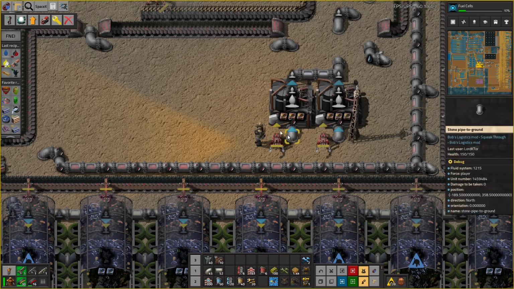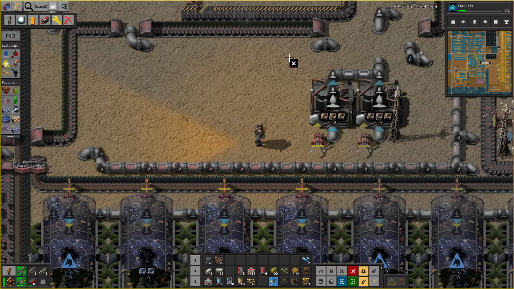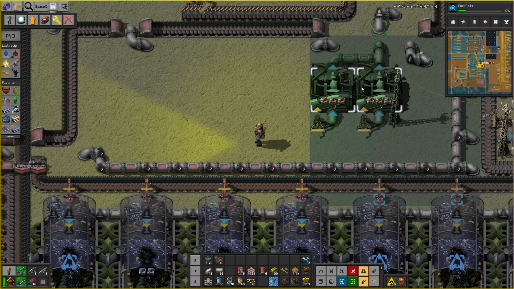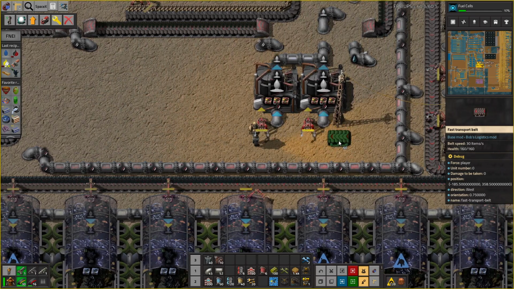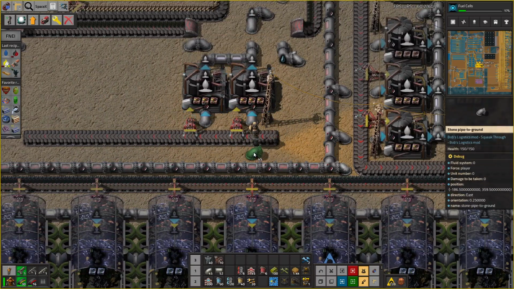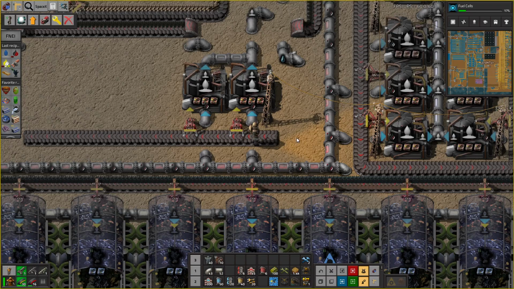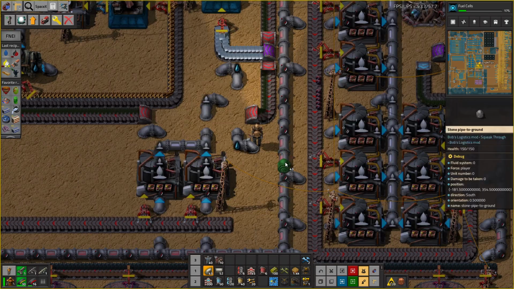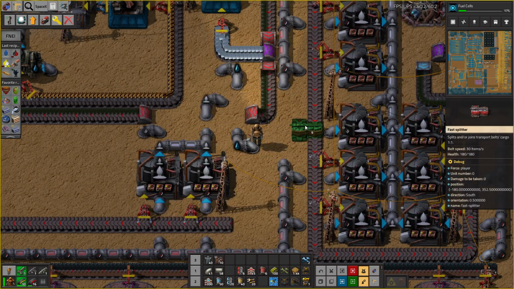Unless... Well, all I need to do is move this up. So I might just do that. I think that's what I want. So I'm going to need a belt going through there. And I am going to need a way of getting the stuff down to there, which will be this.